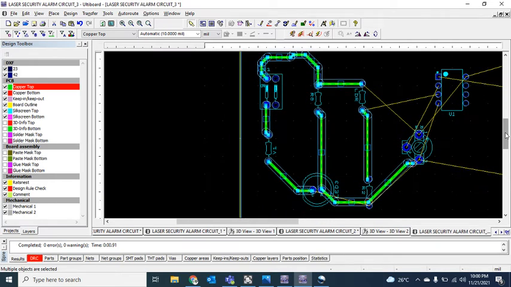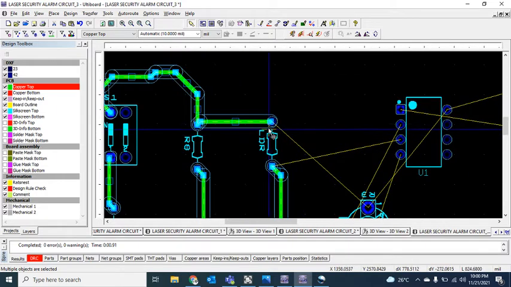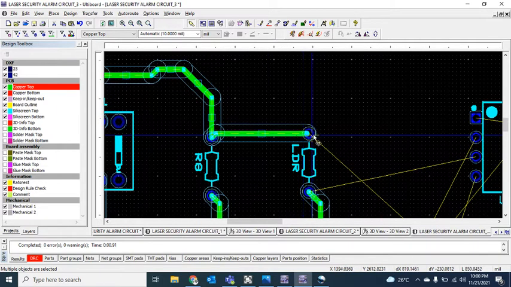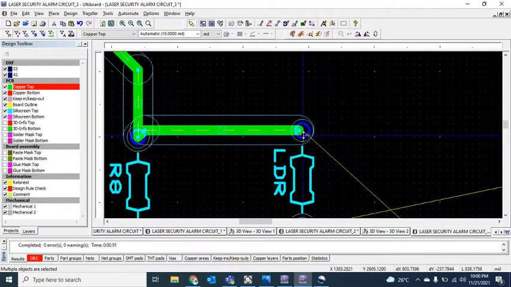See, you can see the difference now. Another important selection is pad diameter. See, this blue circle is a pad to insert the electronic components. Its size is too small, so this will not be good enough for the soldering process, so we have to increase the diameter and other parameters.